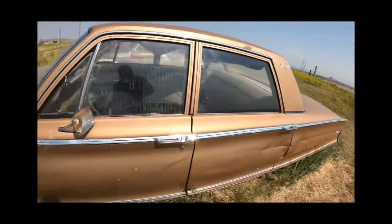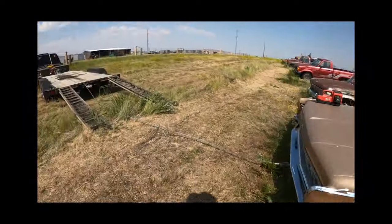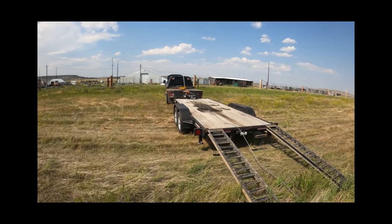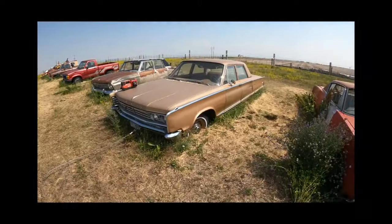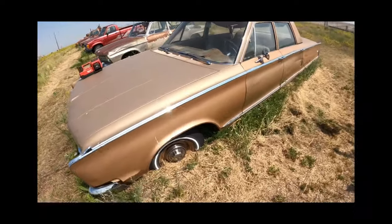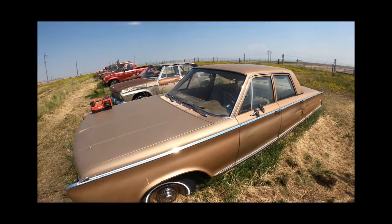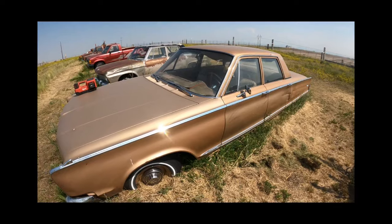There's a little dentage here and there. Mirror's broke. Not a big deal. Got the battery on the winch charging right now off the pickup. Might pull this out just a little bit, see if we can get a little wind in the rags. I think every one of them are either in a hole or flat, but it is out of park and it does steer. And just kind of want to get it pulled away from the hole.